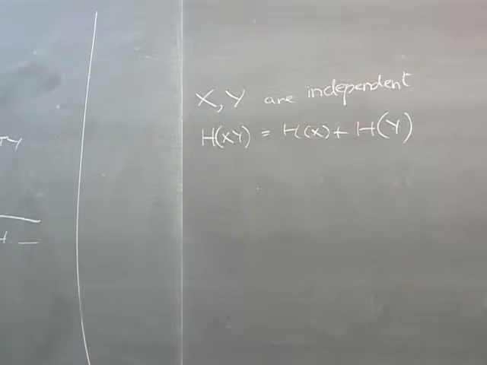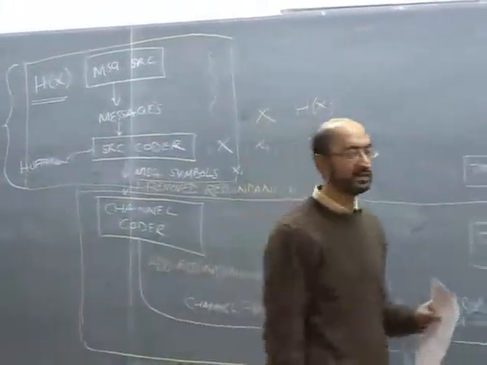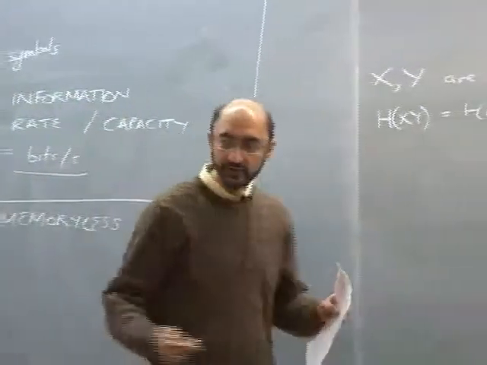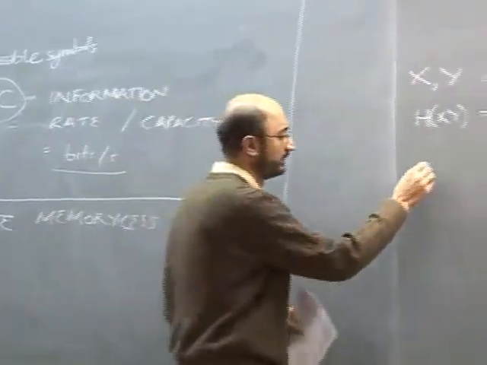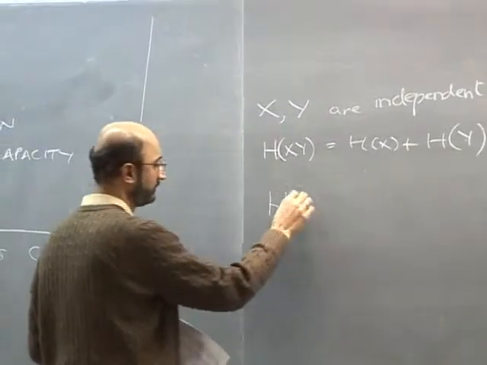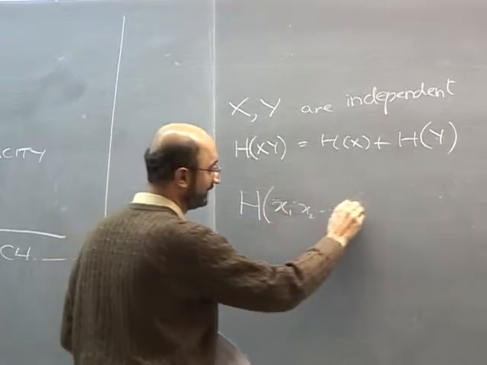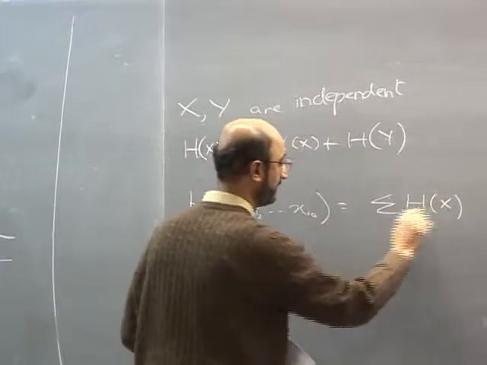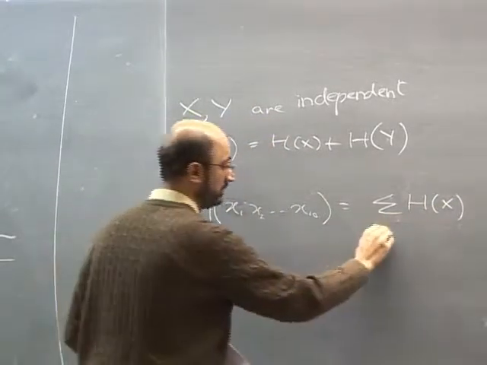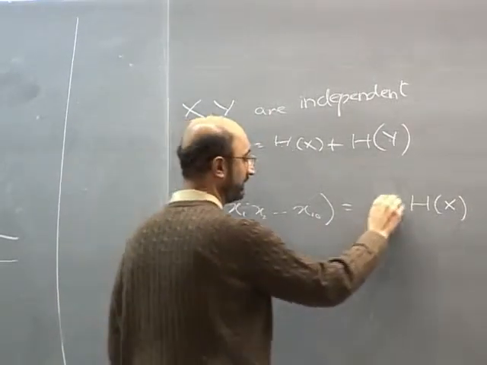Then I get a very simple way to tell you what is the entropy of a sequence of messages. So I have this message x, and I tell you I have 10 messages per second being generated, for example. Then the joint distribution of the 10 messages, if they're independent, is just going to be the sum of the entropies. So the joint distribution H of x1, x2, all the way to x10 is just going to be the sum of H(x). I can just say 10, because it's 10 over here. I can just say 10 H(x).